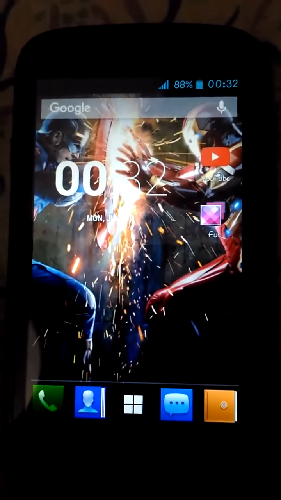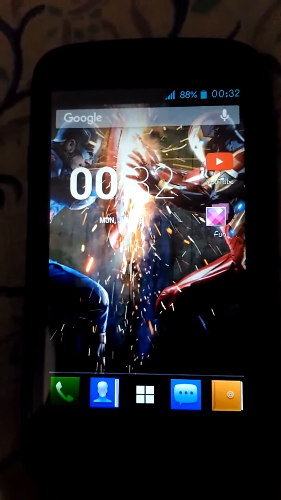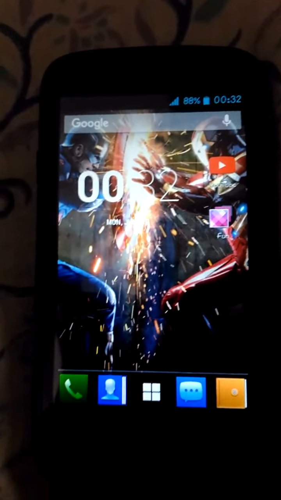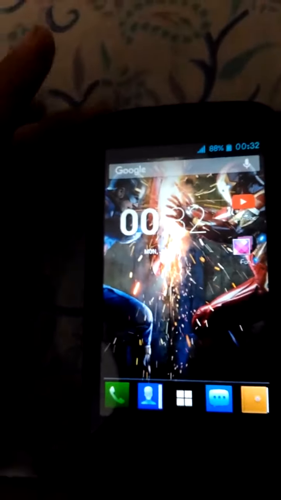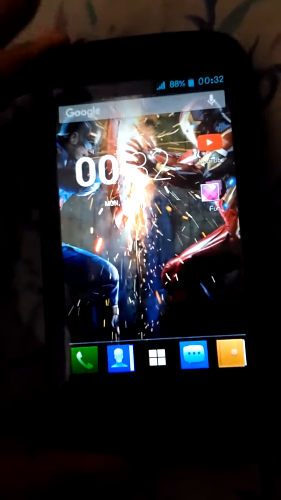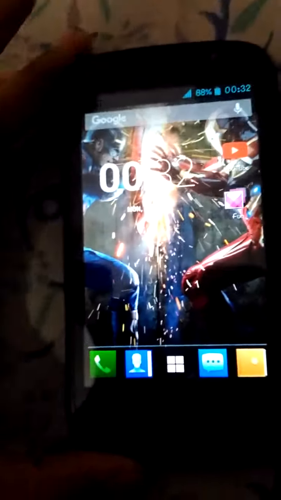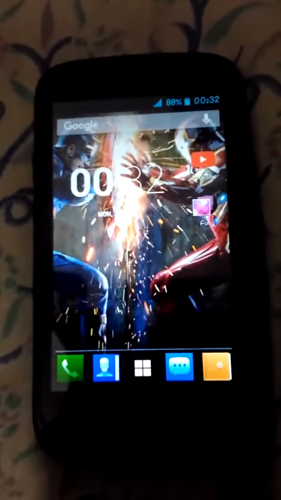Hi there people, once again to one of my rooted videos. Today I'm not using the screen recorder app just like I did in the earlier videos, because today my phone will reboot in this process, and for this reason my screen recorder app will stop working, so I'm using this camera for doing this.